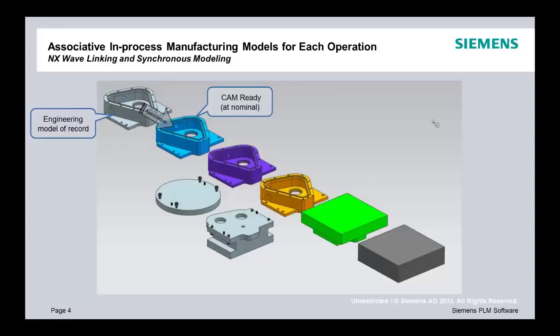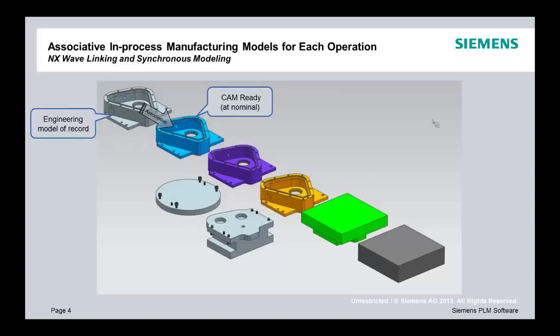In the case that Mike will go through here as an example, the engineering model of record carries with it some unilateral dimensions which really need to be updated so that the CAM ready model will be modeled at the dimensional mean, so that there's some tolerance left and right for manufacturing. But in any case, the updates from the engineering model of record to the CAM ready model represent things that the manufacturing engineer requires to do his job properly.